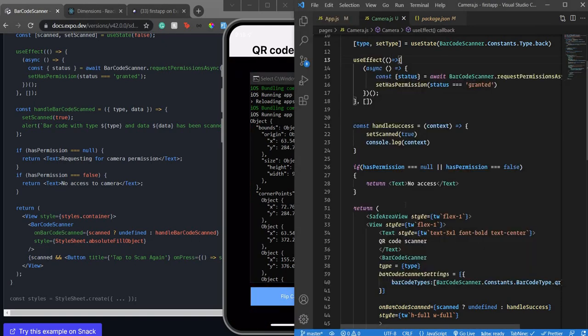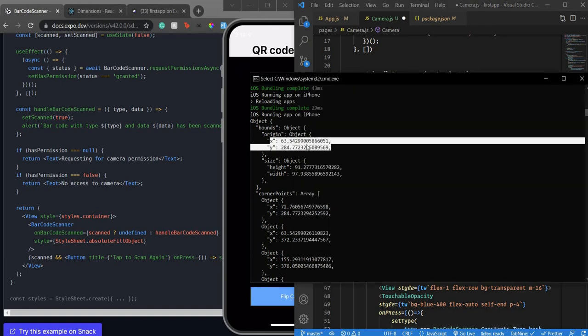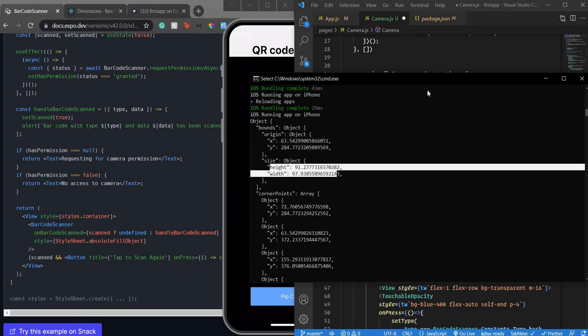Okay, so let's now have a box over here. To do that, what we need to do is, to this view we will give position as relative, and we will have a box here which will have a position of absolute, and then that absolute box will go straight onto that QR code positioning. So if you see here, we have a bounding box X and Y, so these are nothing but the top and left, and this is nothing but the height and width.